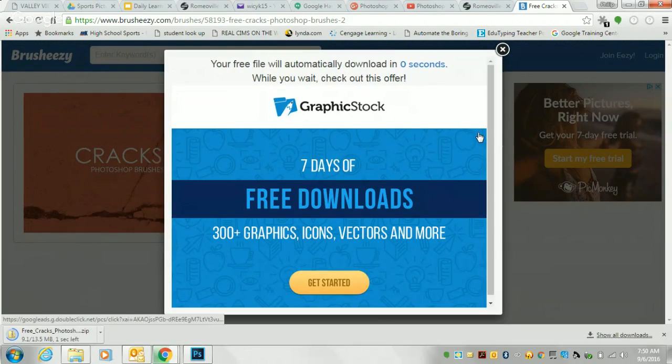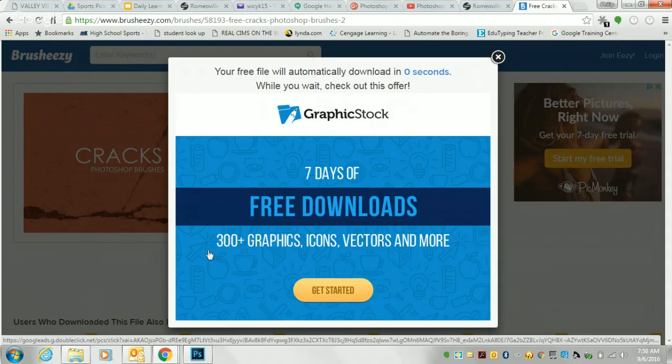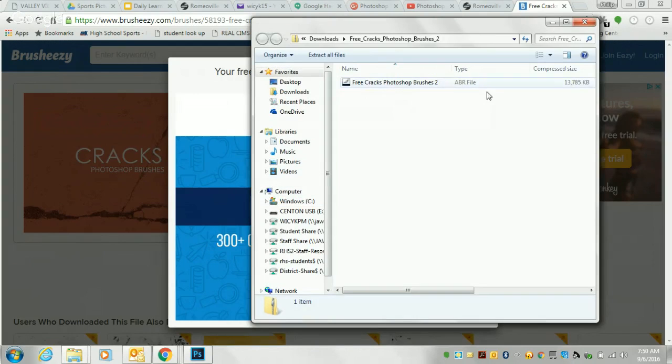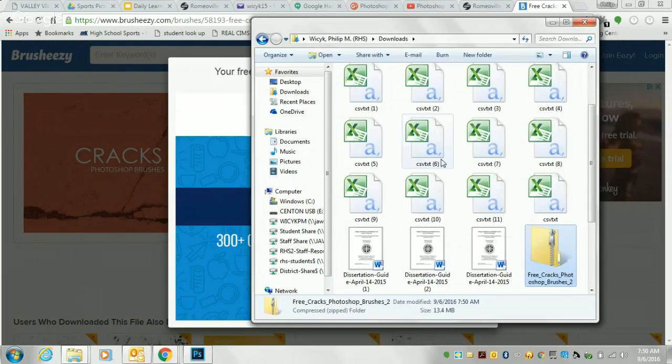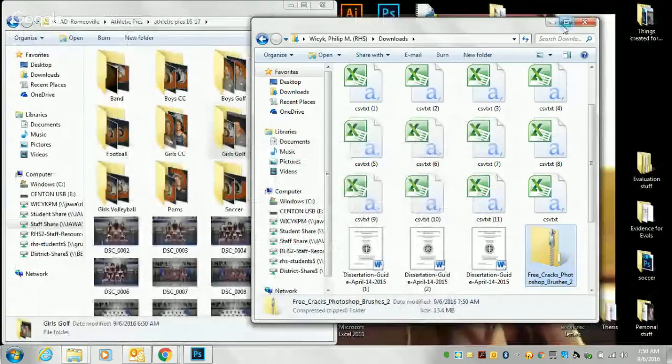And then once that happens, if you are in Google Chrome, it will show up down here on the bottom. And remember, when it's on the bottom, we're going to click that arrow and open up in folder. Once that happens, you can minimize everything.